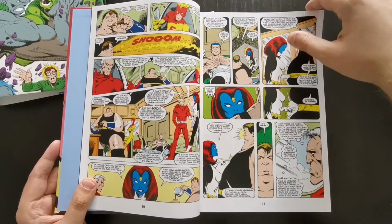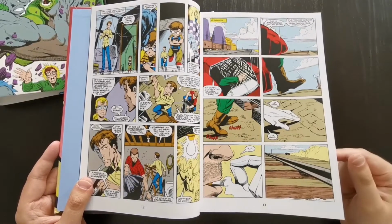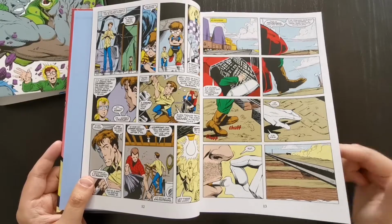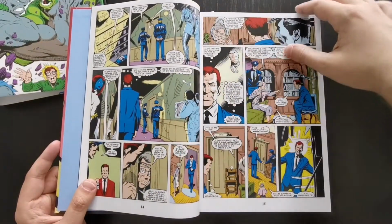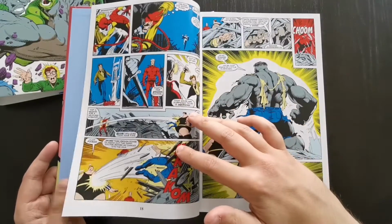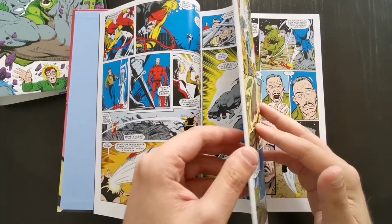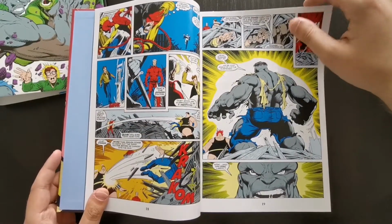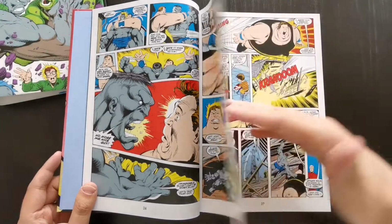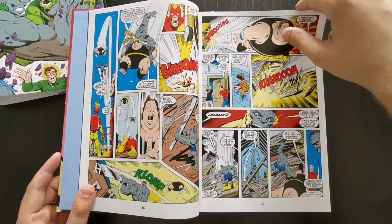At the start of this run, for about the first 7 or 8 issues, we're still with the Grey Hulk, as was throughout Volume 1. So this is very much the tail end of the whole Grey Hulk era. But yeah, you go in, and straight away you do have at this point Dale Keown's art, and I really like the way that he draws the Hulk and everything else, for that matter.